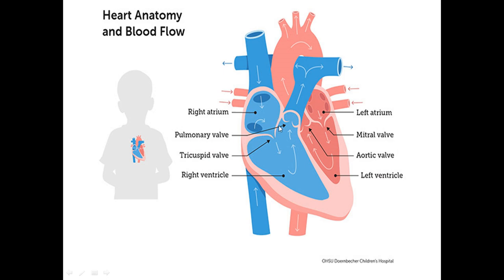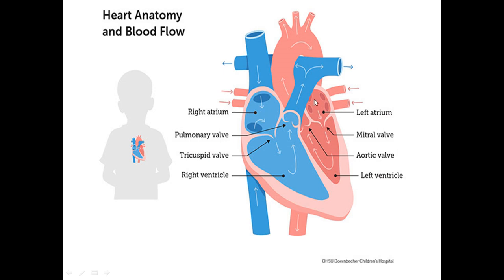Now, the pictorial view of the heart shows four main chambers. A chamber is where, let's say, the blood can stay stagnant for a while. So we have the right atrium, which is also called right auricle. We have the right ventricle. We have the left atrium, or left auricle, and the left ventricle. So these are the four main chambers which are involved in the heart.